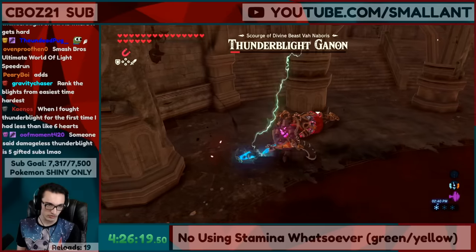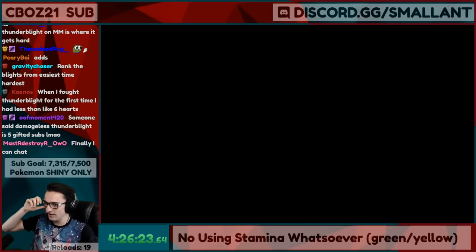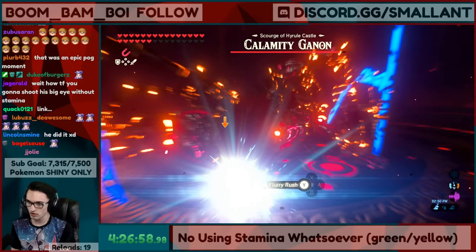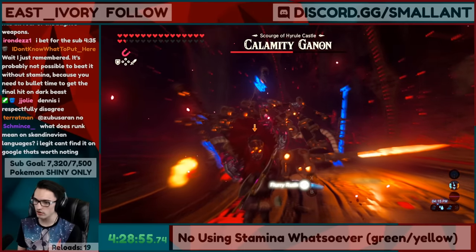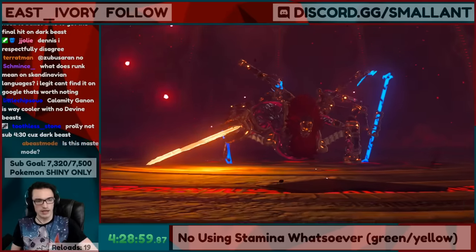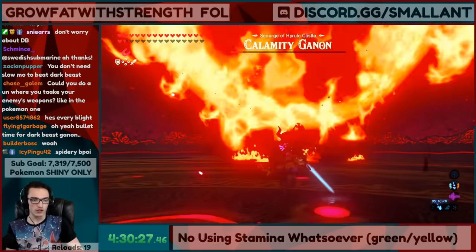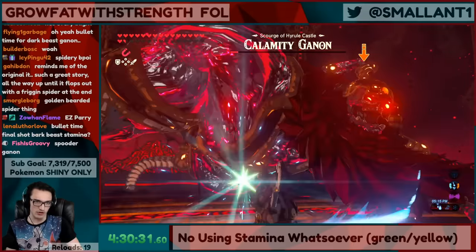Wait, is this gonna work? Yo, that was easy. What am I doing? Okay. And the Master Sword is conveniently recharged. And it begins. Good. Good. Okay. And now we're on to the hard part. Good. He's down on the ground. He has taken a nap. And we may be able to take him out here.